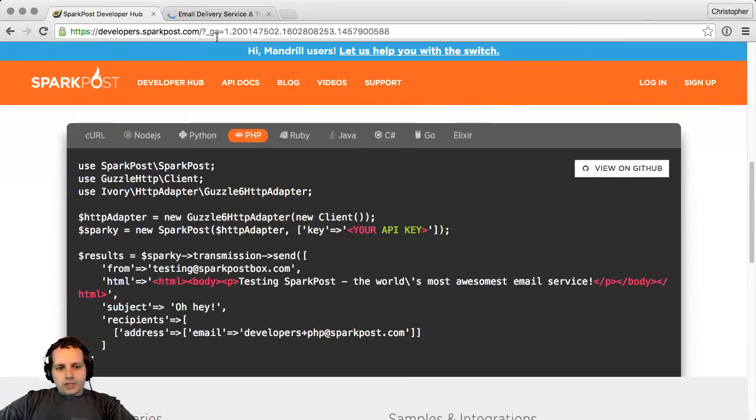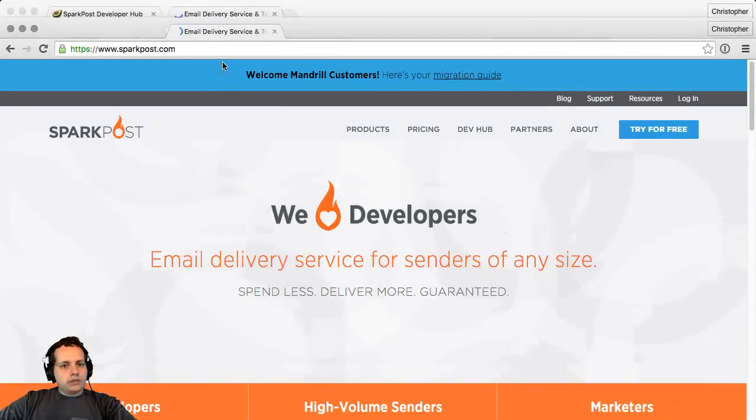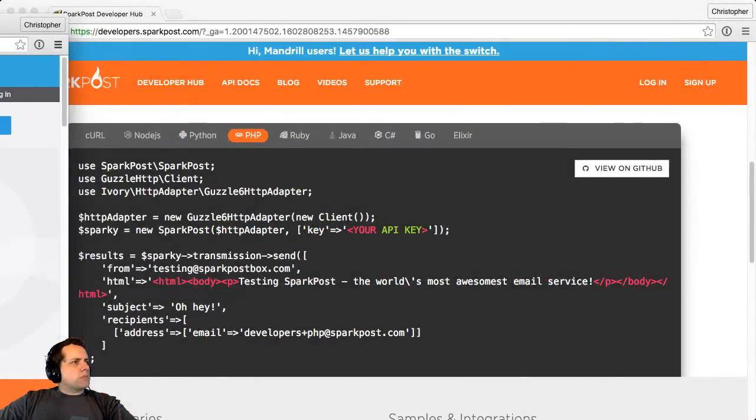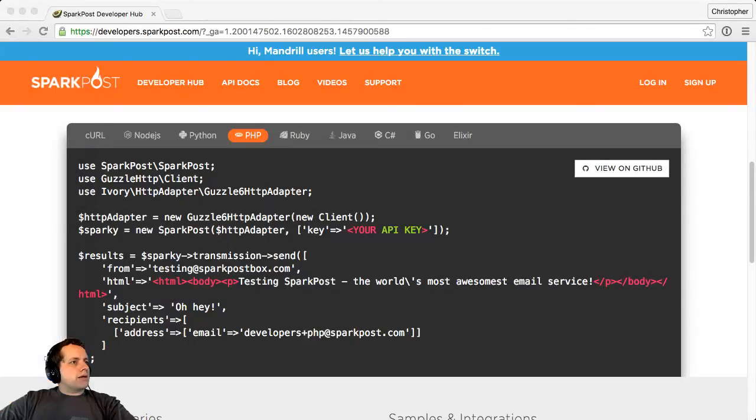PHP SDK is what I'm looking for. I'll drag this over to another window because I don't particularly want to dox myself, and I'll create an account while I look through this. So view on GitHub. I wonder if that's the link to their... It is indeed, the link to their SDK. And I'll create a new account in another window.